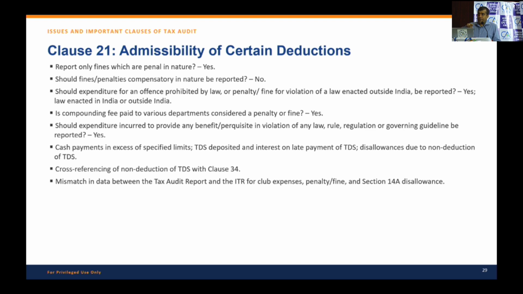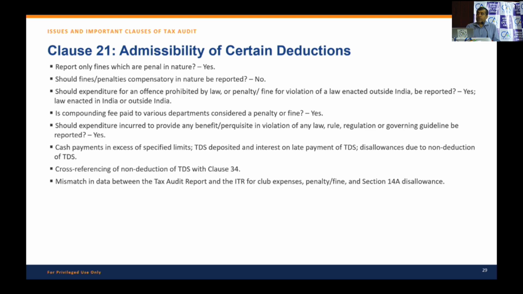Under clause 21, it says that income tax is not allowable. This is not income tax. Interest on TDS is not an income tax. In fact, TDS borne by the assessee, even that will be allowable. You can't disallow that. This is like grossing up. So one should not disallow.